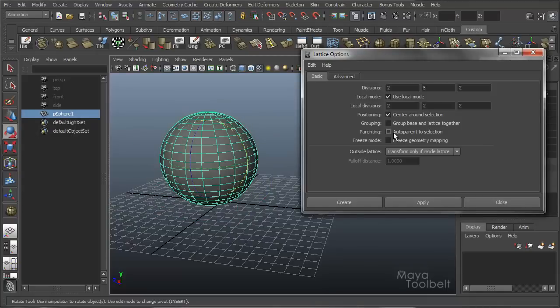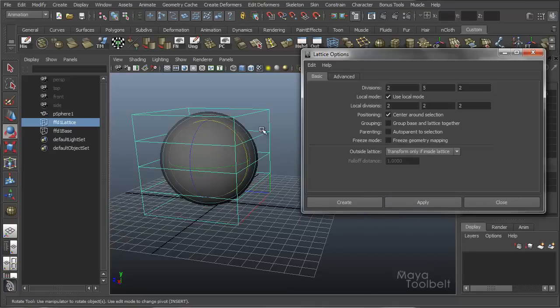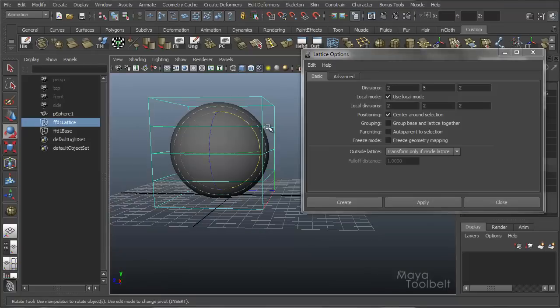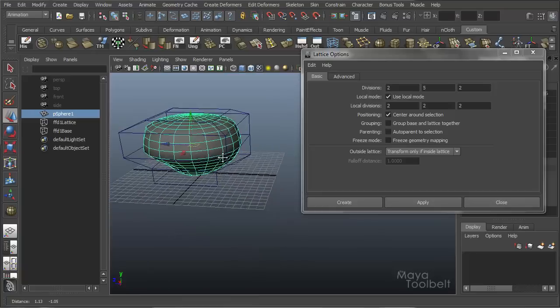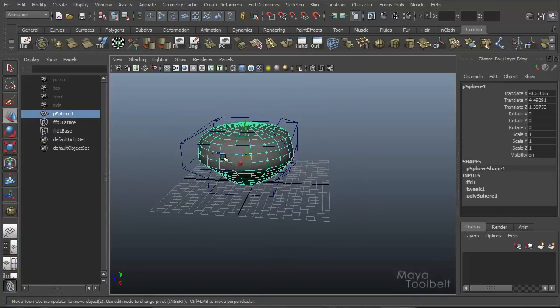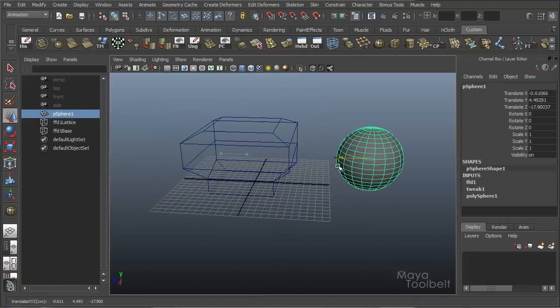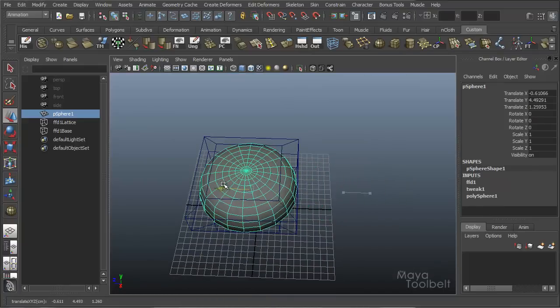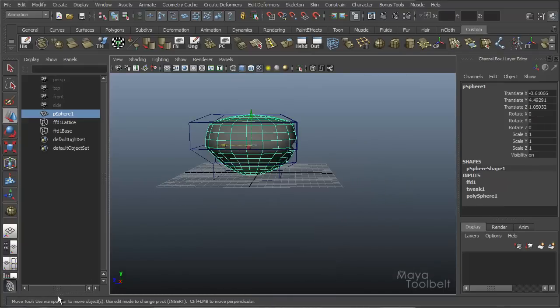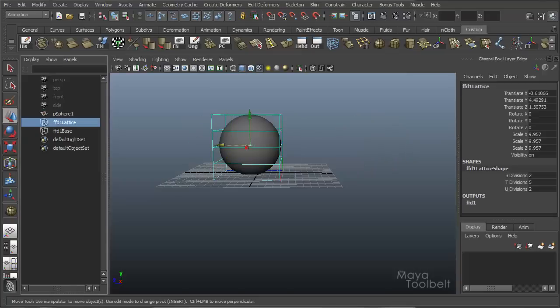Uncheck this for now. Parenting, auto parent to selection. This will simply parent the lattice to the object. So with this turned off, I hit apply, and let's just mess with this lattice to get something to happen. When I move the sphere out of the lattice, it becomes a sphere again until I get it back in the lattice and it takes effect. Undo all that.